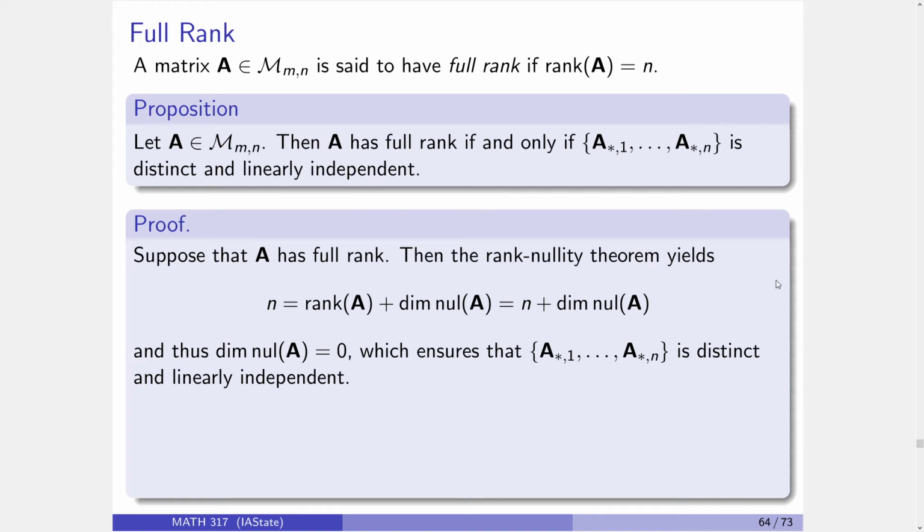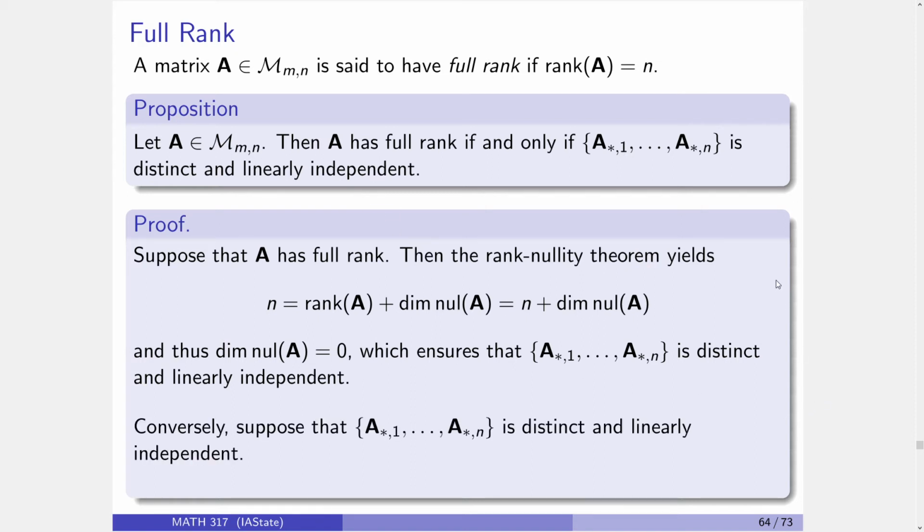Nice. And the reverse direction is also immediate from this, because we proved that the columns being distinct and linearly independent is the same thing as the dimension of the null space equaling 0. So if you know that's equal to 0, by rank nullity, rank must equal n, right? In fact, we actually proved that as an extreme case, that the dimension of the null space being 0 gives you that the rank is equal to n. So we don't need to explicitly get to the theorem, but there we go. Cool. Nice.